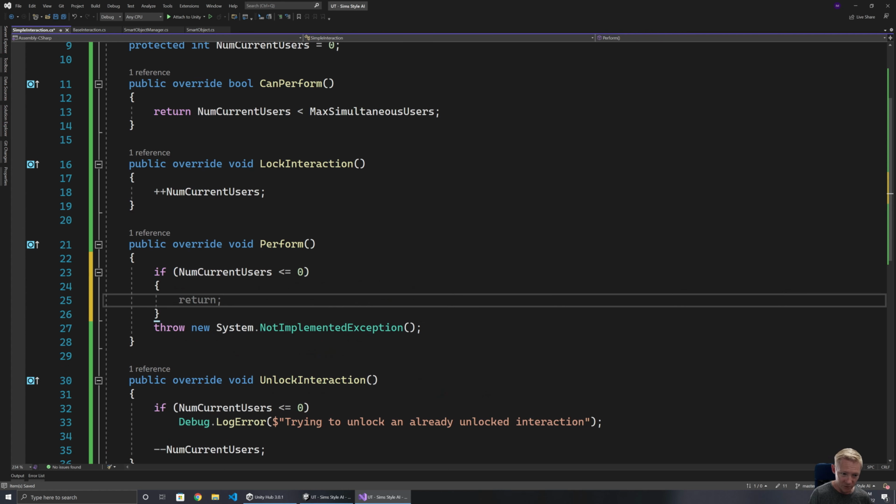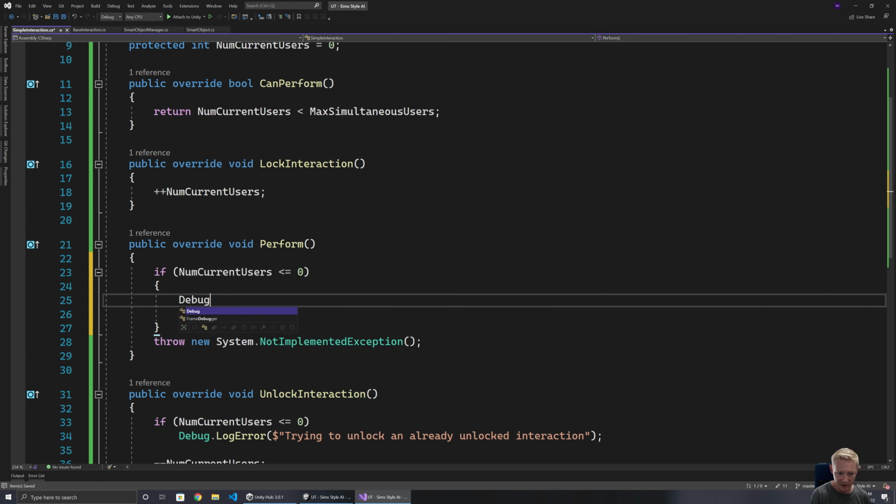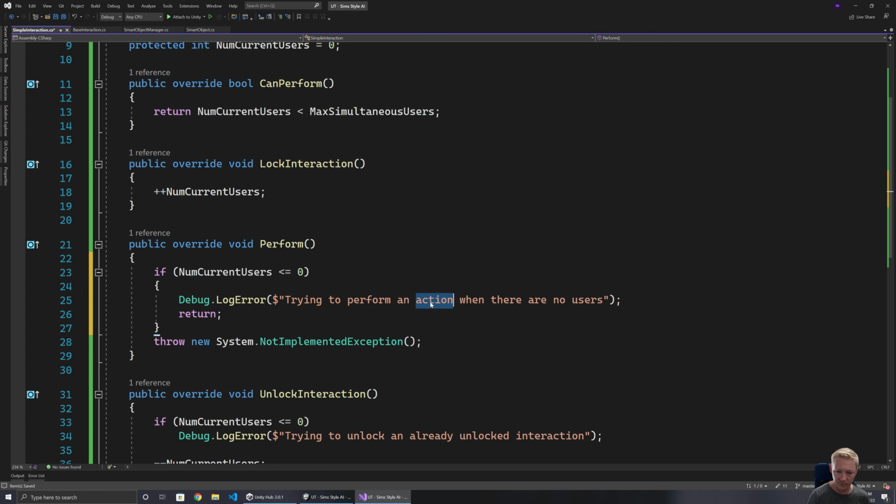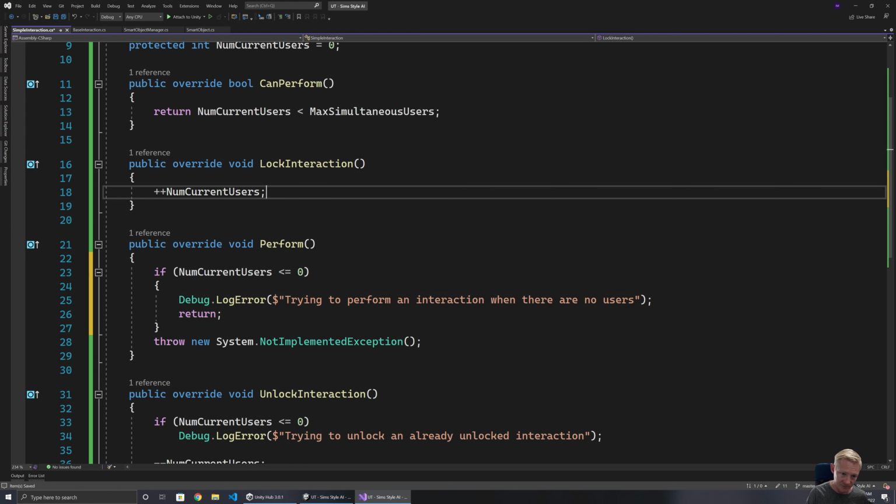Then what I will do is there will be a return, but again, debug log error, trying to perform an action when there are no users. So good to just make sure you get these sort of error logs in early, because these are scenarios that shouldn't happen, and it's best just to have safety checks in there.